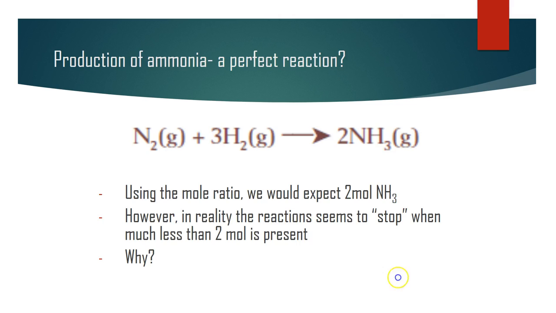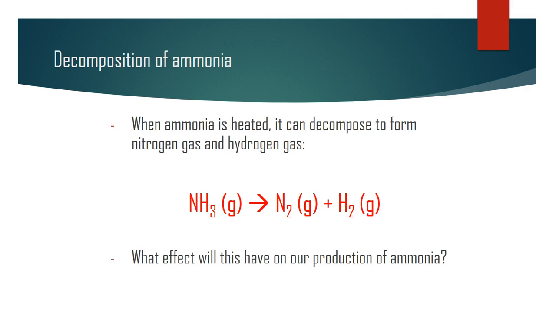What's happening here is that ammonia, when it's heated, can actually decompose, and the decomposition reaction can occur rather than the synthesis reaction. So ammonia will form nitrogen and hydrogen. Under the conditions of the Haber process, where we're heating the hydrogen and nitrogen to meet that activation energy requirement and increase the rate, some of the ammonia as it's produced can actually decompose and go back to form the reactants, which means that we can never reach 100%, because if some of that ammonia is being decomposed, it won't be there when we work out our yield.